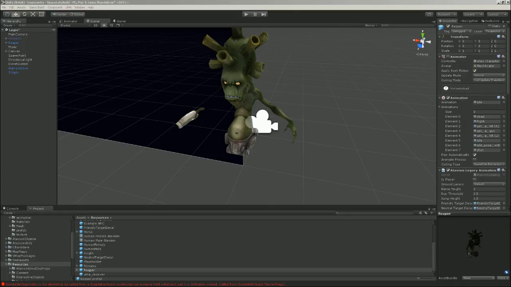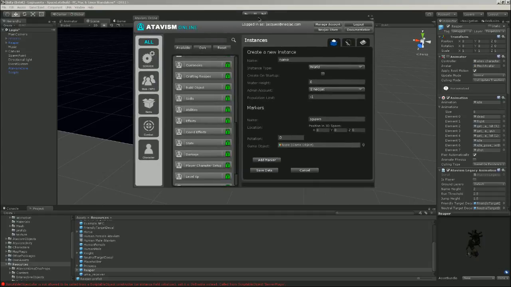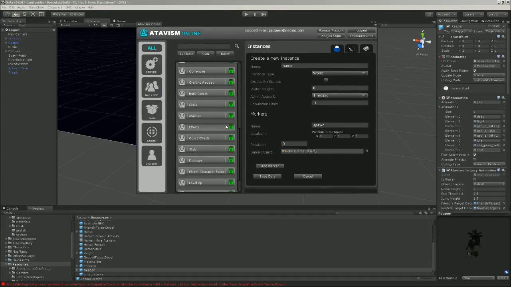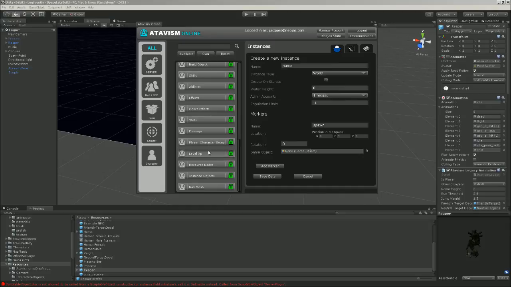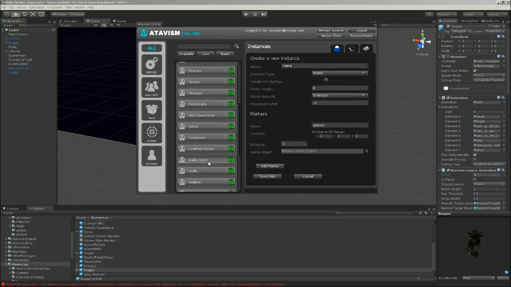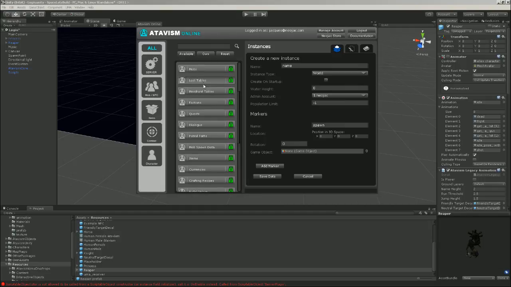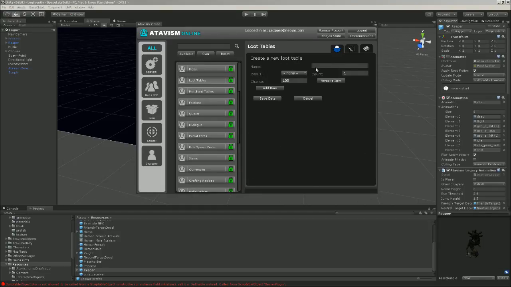While we wait for that, I'll quickly show you guys some of the plugins that you can use for mobs. For instance, if we look here, so there we go, loot tables. So you can create a new loot table. You can add an item, the percentage drop that this item for this loot table drops. So you also set a percentage drop for a loot table. So you can add multiple loot tables, and then you can also add multiple items to a loot table.